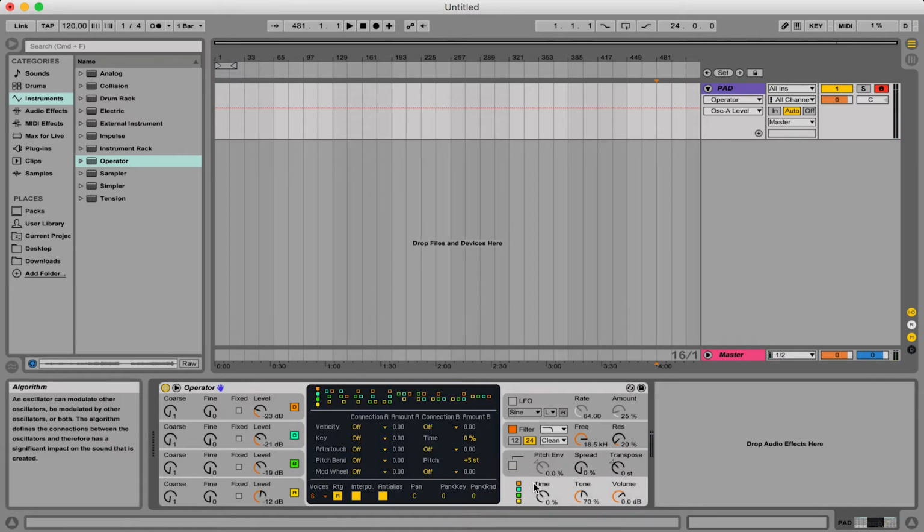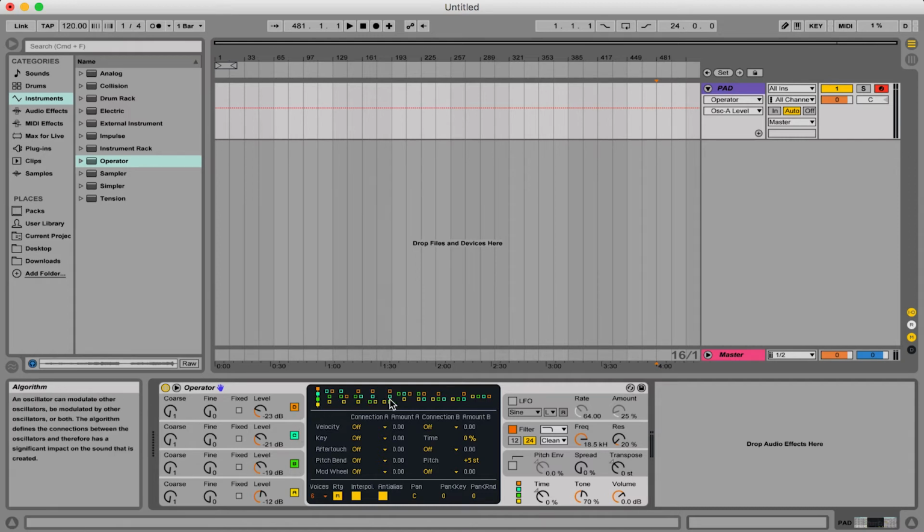So the last category has time, tone, and volume. This is kind of your master output that allows you to shape the timing of the notes, the tone, and the volume overall. And then there's this weird Tetris piece that looks here. This is really awesome. If you click on this, it's going to open up the algorithm display. The algorithms are basically the way that the stacked oscillators are being modulated. So right now we have just the vertical bar, which is A is going into B, is going into C, is going into D, and that's what's being output.